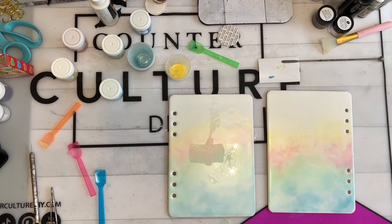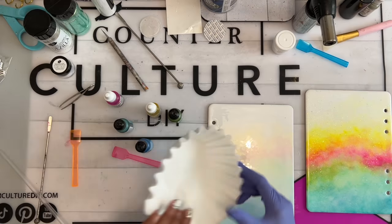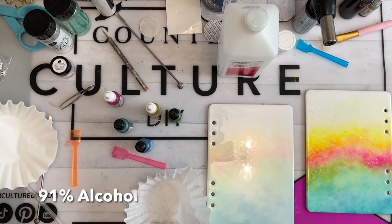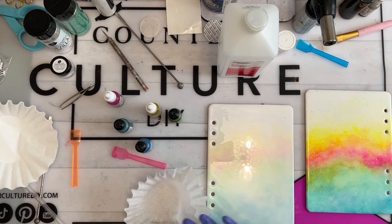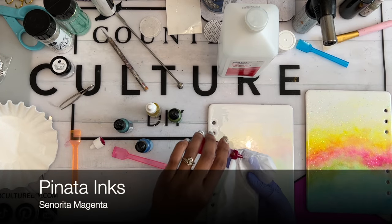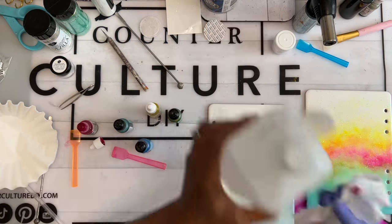Let your mica layer cure, then we'll be ready to add our inks. When adding my inks, I love to use coffee filters. I've also used makeup sponges in the past, but I've been too lazy to go to the Dollar Tree to get more, and I refuse to pay more on Amazon. So coffee filters it is, and they work just fine for me.